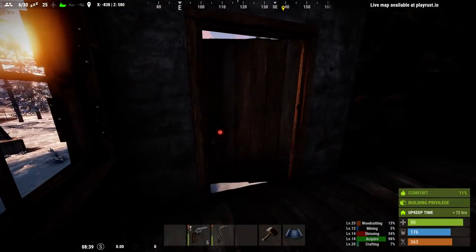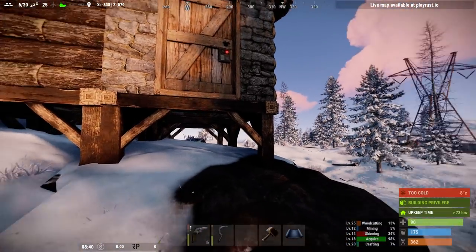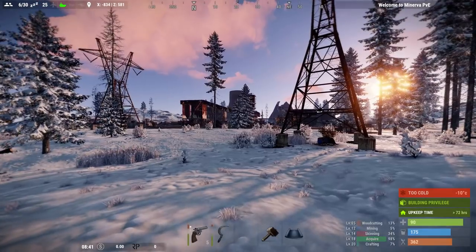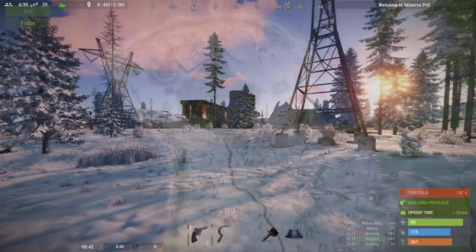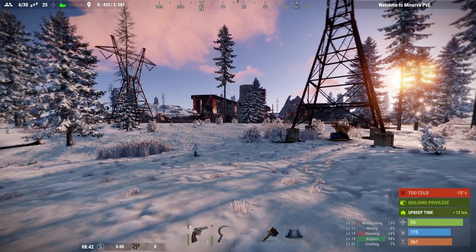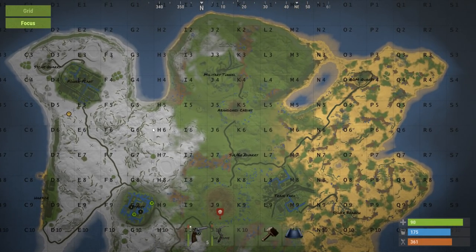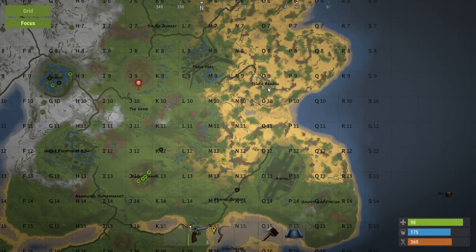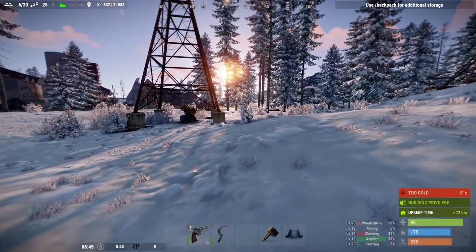Alright, that's good. We got a base here. Everything should be good. She's locked and stuff. Alright, well, we got one more warp. But where do we think we need that? I don't really know. Train yard, maybe? Guess we can whip over there.